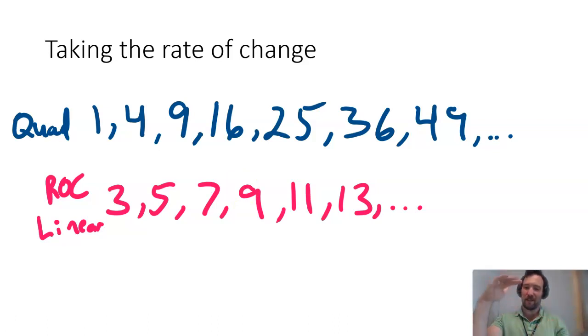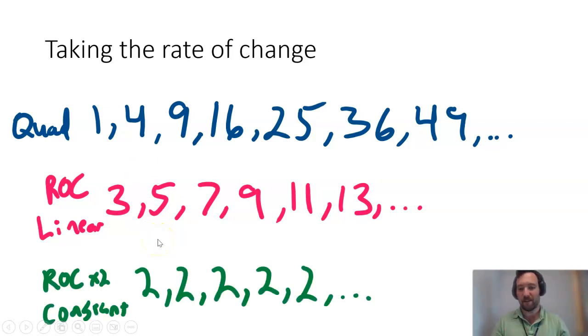So there's a hierarchy here where the quadratics sit on top of the linears. And again, linears, how much do they change by? Well, I've written it down there in green. They change by a constant amount. And so you get this sort of ordering. You have quadratics up top, and if you look at how these quadratic patterns change, they change by a linear pattern. And how do the linear patterns change? Well, they change constantly. So if you take the rate, here I wrote rate of change times 2.